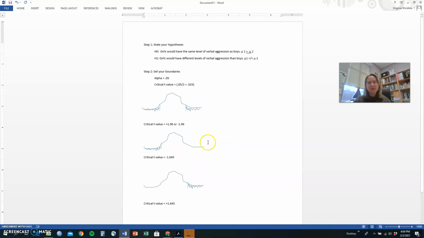So please notice a couple of key things. You have to set your hypotheses first. You have to specify whether you're doing a two-tailed hypothesis that's just looking for a difference, or a one-tailed hypothesis that specifies which direction the difference goes. And then you have to set your alpha level to figure out what that critical t-value is, and that depends on those choices you've made. A two-tailed test will take that alpha level and look for something on either side, giving you two critical values. Or if you specify a direction, you might be looking just for a negative t-value or a positive t-value as the thing that you're interested in.